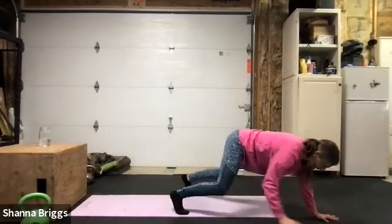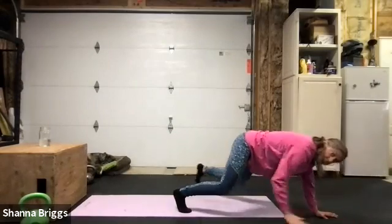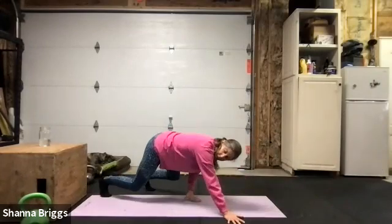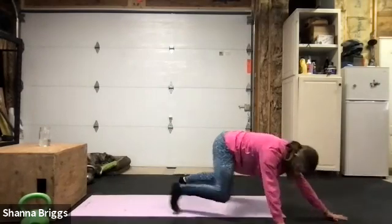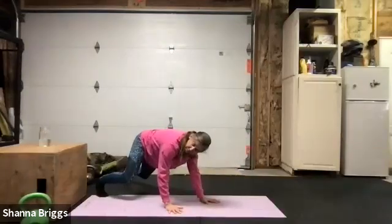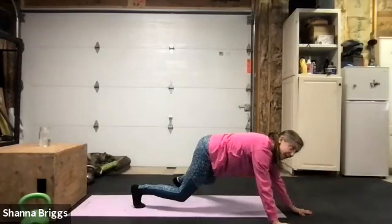We are over halfway, right about 20 seconds left in this minute. Great work. Working your midline, working your brain, trying to coordinate one side of the body with the other. And 3, 2, 1, and rest.